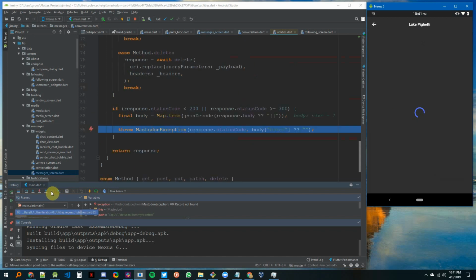Very interesting. What's going on is that, oh, because what it's trying to do is get the context of the dummy status, and it can't.